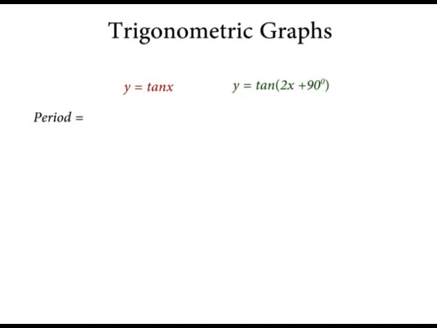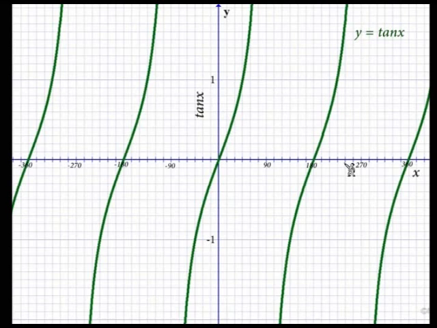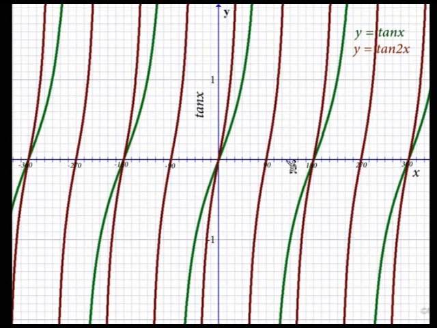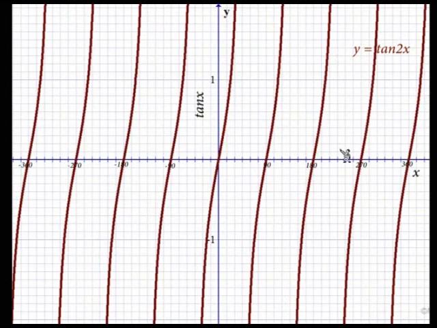It is important to know the period of a tangent function. It's not 360 degrees, it's 180. And so in this example, the new period will be 180 over 2, that is 90 degrees. And so this is the graph of y is equal to tan x. For y is equal to tan 2x, every point will be brought half as far from the y-axis as it was initially. And so this 180 degrees will be at 90 degrees, and the same goes for all other points. So this is tan 2x.